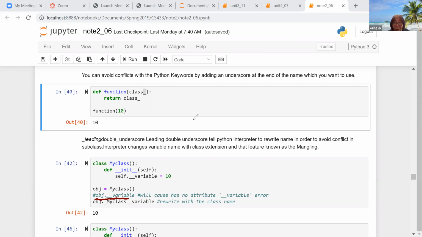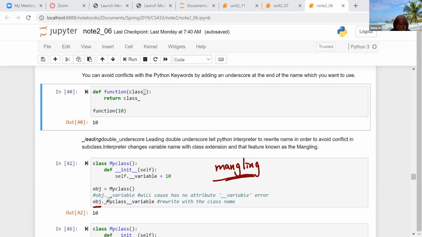But in Python, that's why we say Python does not have very strictly defined visibility, okay? But you can still use a way, in Python, we call it name mangling. Then you can still access it. So how does that work?